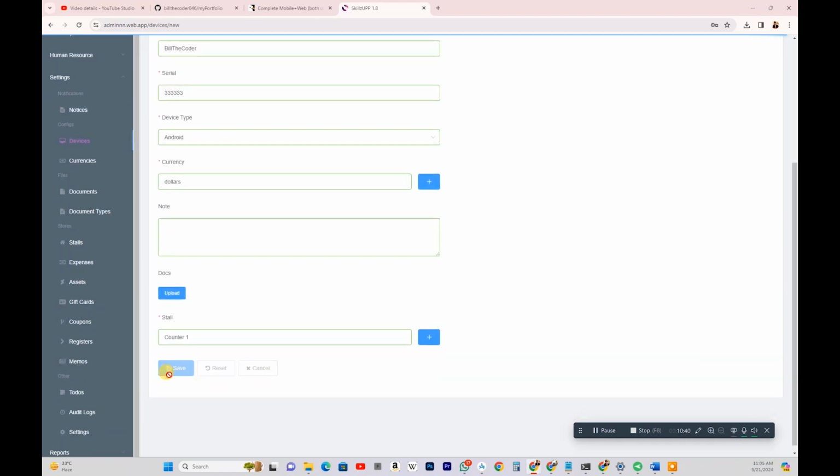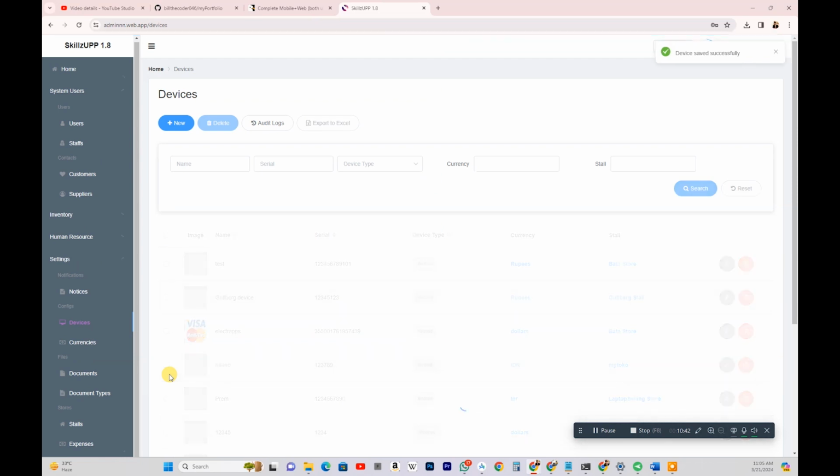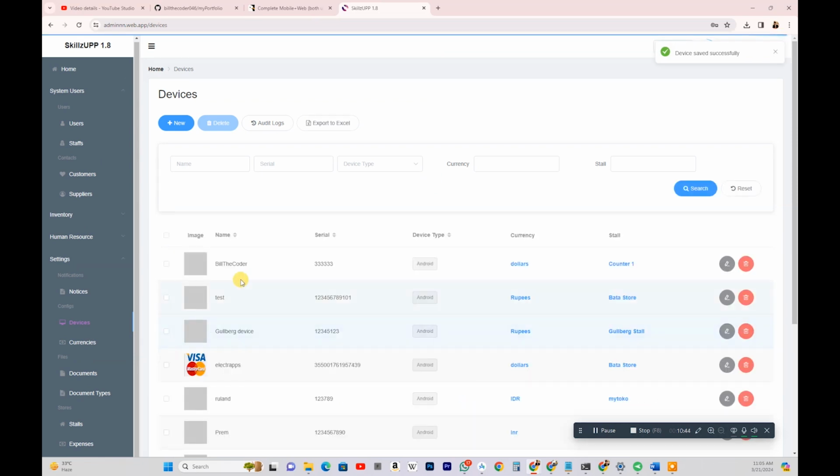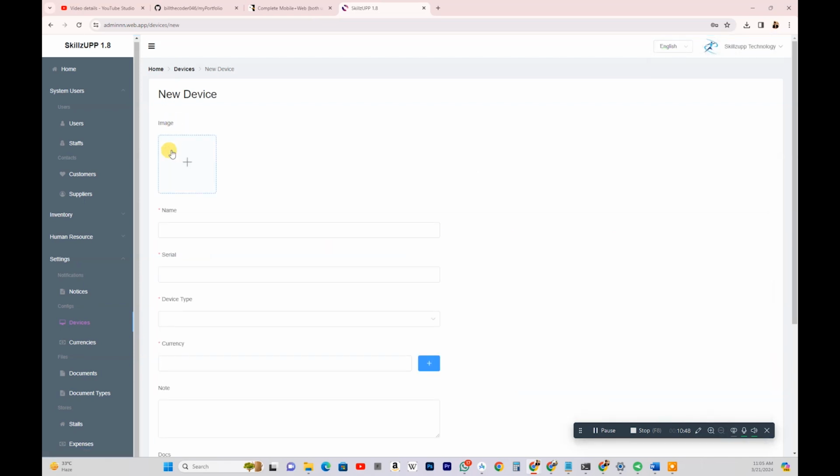Let's just save it, and now we must create another serial key for Idris. So let's just make it Idris device and assign it a serial key of 6 times 4.